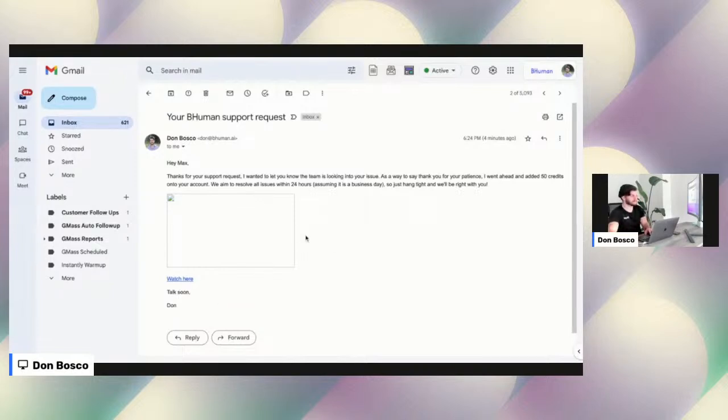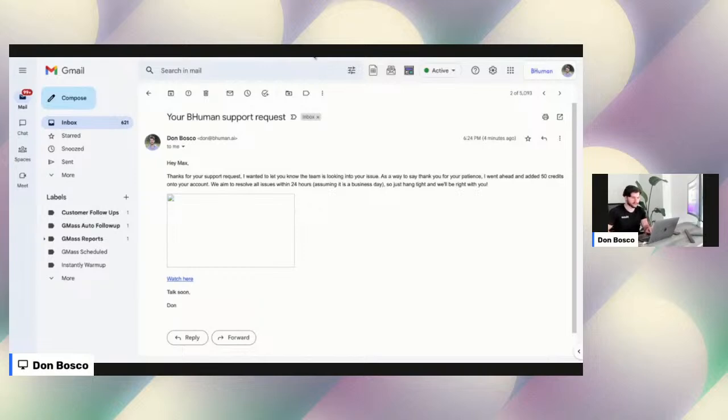Now you may notice that there's no thumbnail, right? And if I was to hover over this link, it doesn't go anywhere. In fact, if you see in the bottom left corner of my screen, it says generating. That's where this link technically goes. And that's because, coming back to this, that was the response that BHuman gives us during the test. So once we put this live, then it will actually run. It will actually embed properly. This is just the test so you can look at your copy. Okay, cool. So copy looks good to me.